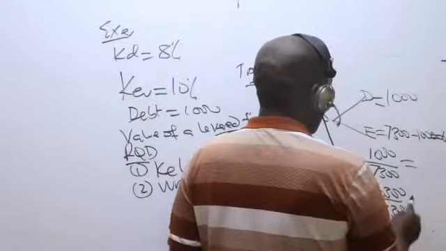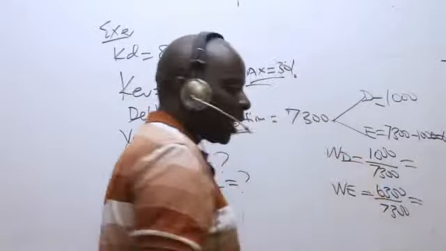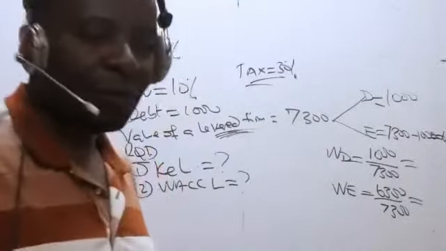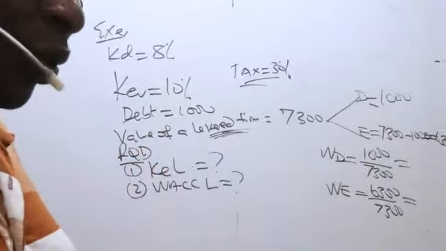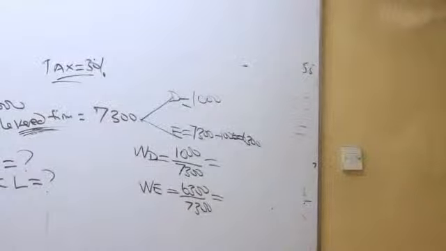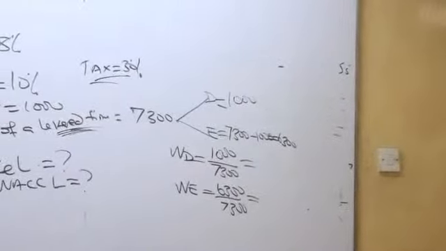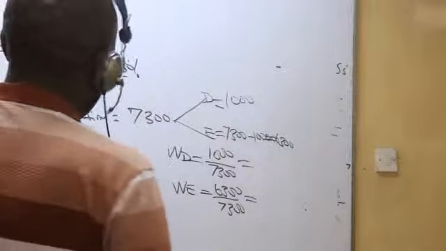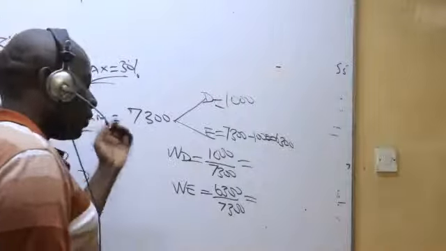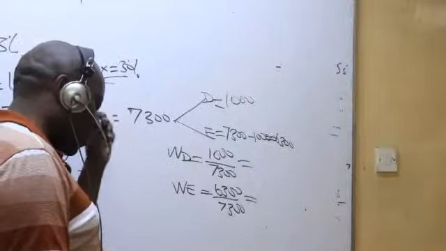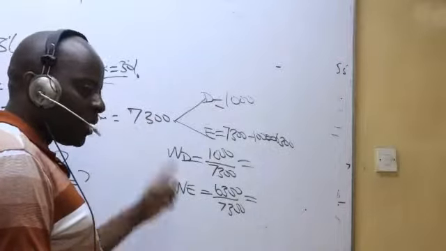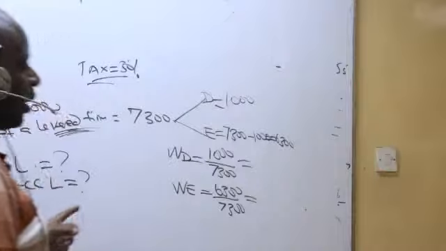Could you kindly give me these figures in 2 decimal places? I know I don't need them in part 1, but it's just a way that I'm used to. When I see the value of a levered company, always break it down. Value of a levered company shall always be broken down, always.